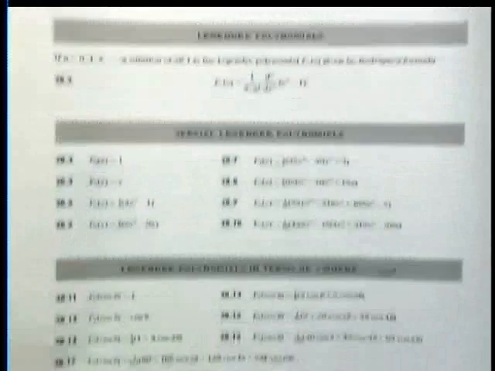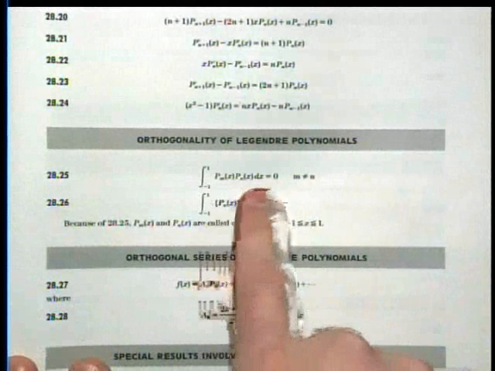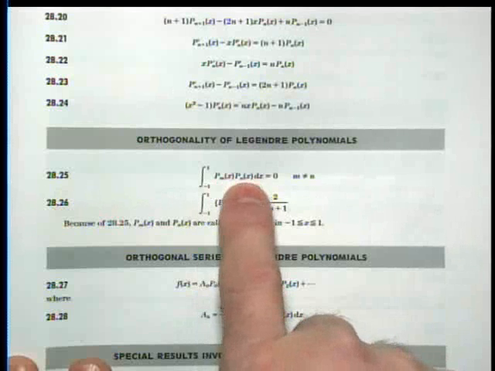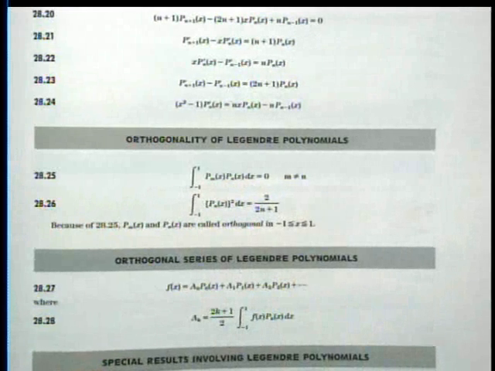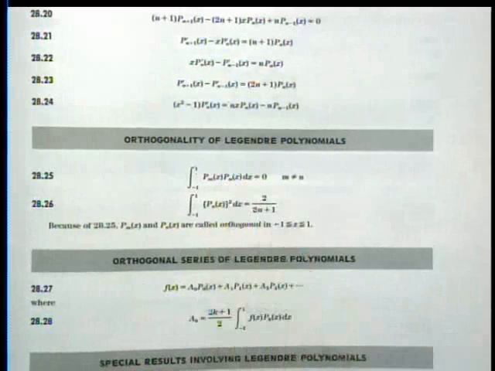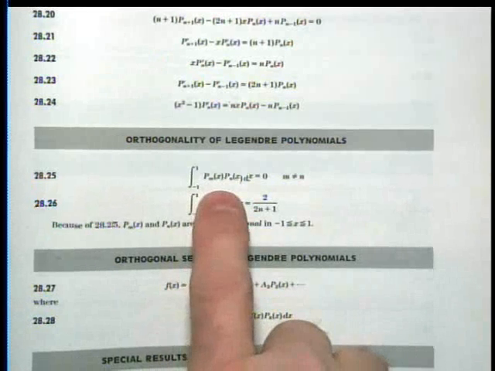Likewise, there are things called generating functions often that can help generate all the others. And there are properties of these things. For instance, these have this unique property I'm going to talk a little bit more about. If you multiply two of these functions together, and then you integrate it over all possible angles theta, if these two functions are the same, the answer is 1. But if those two functions are different, the integral is 0. That's a great savings than sticking in a whole bunch of sines and cosines and having to do all sorts of really hard integrals. If you know the answer is either 1 or 0, and that's all you have to do.